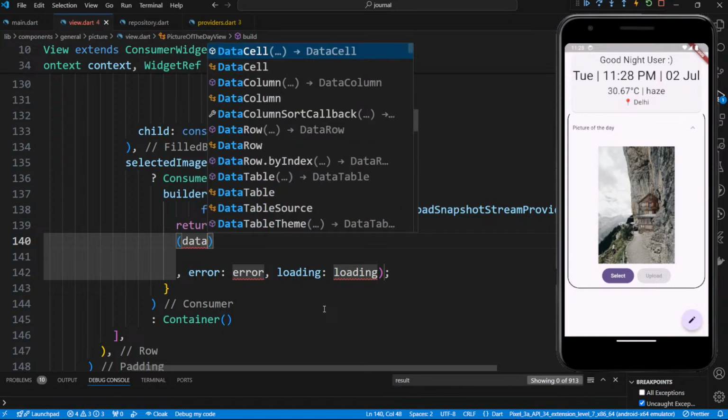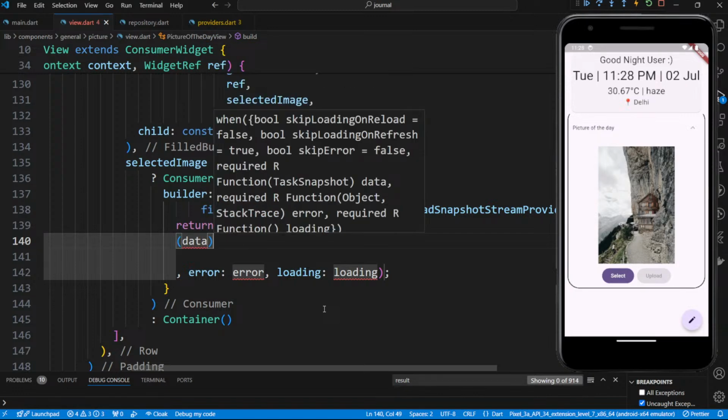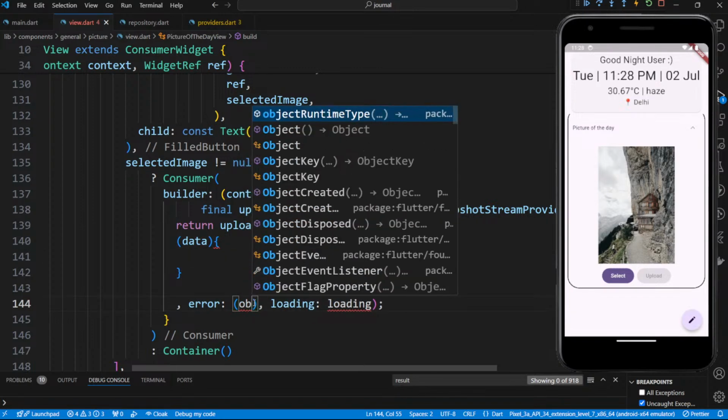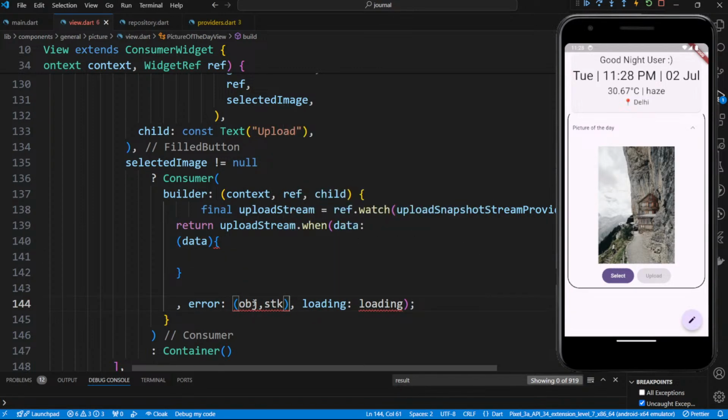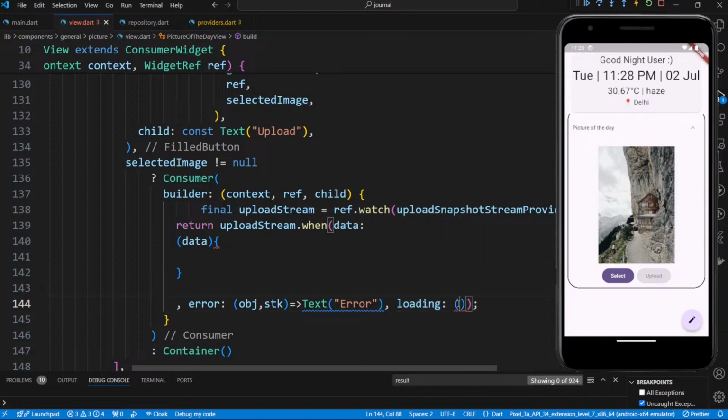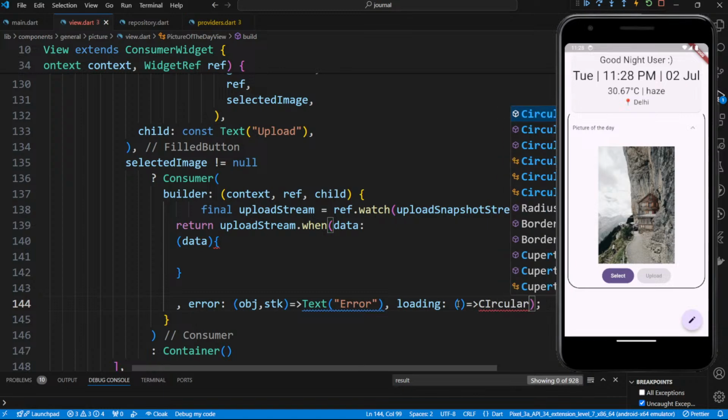When we get the data, that is the snapshot, we may get the error, so let's put error and stack trace here. And on loading we can put the circular progress indicator.